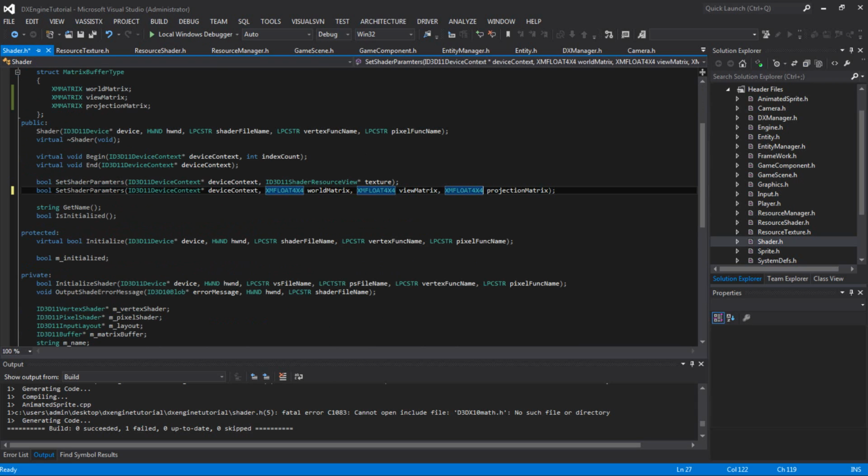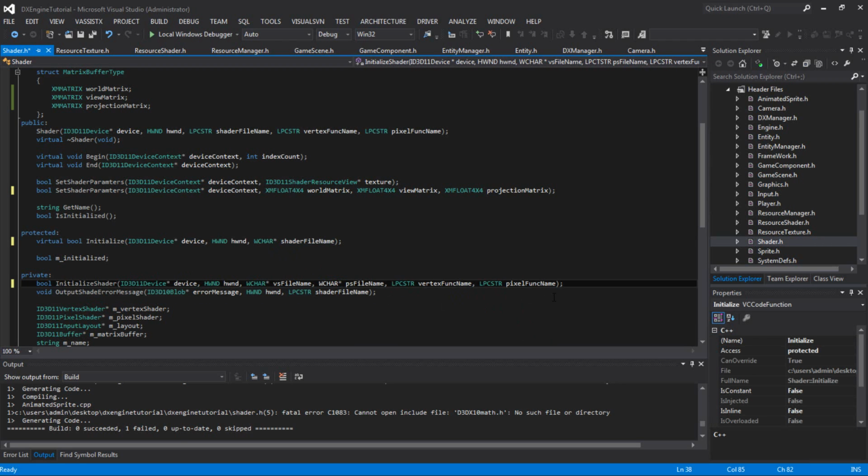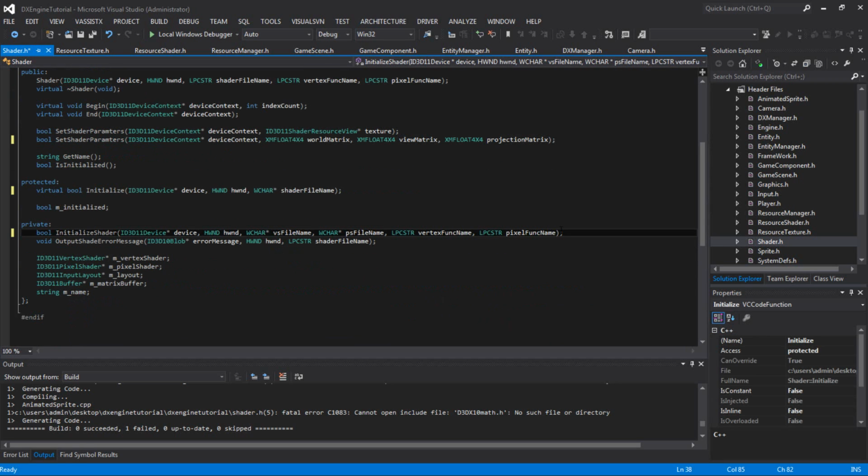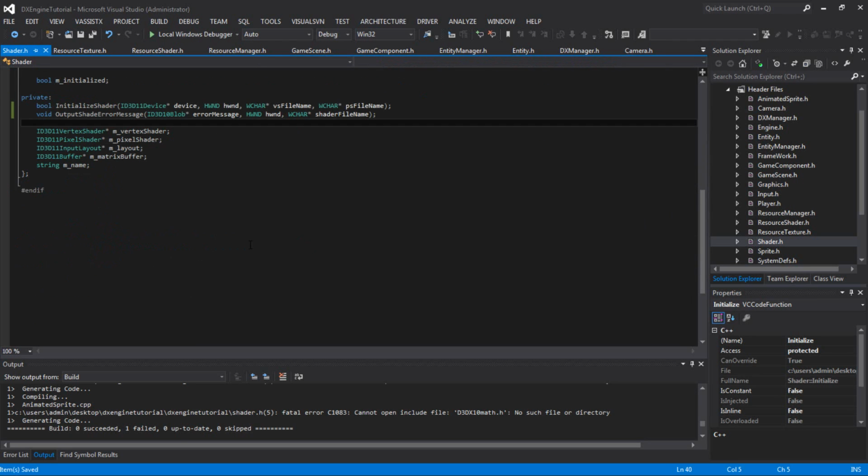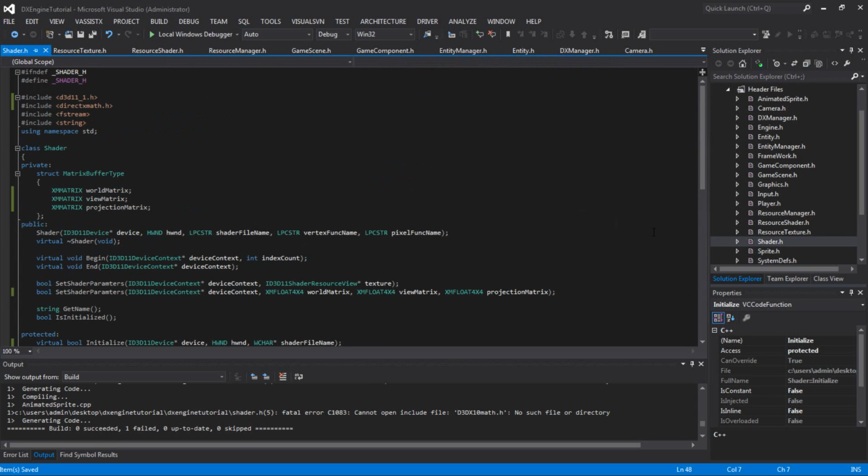Let's see what else needs to be updated here. Make sure you also update this. So you just have it use the W sharp pointer for shader file name, because you do not need all that. You want to update that. Also this one. You will not need that anymore. And also an output. Make sure it's not LPCTSTR, whatever. Kind of got confused there. Make sure it's a W sharp pointer. And that's about it for this.